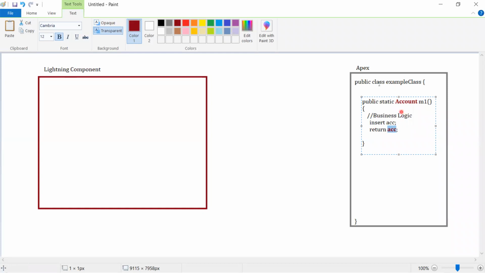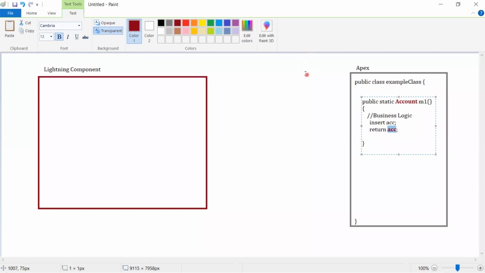And then in order to enable the apex, this is normal apex, okay? In normal apex also, we write this function method, or for other things also, like if you are calling from any other place, not only the Lightning component. For example, I have a different apex class, okay? That different apex class is calling this M1 method.